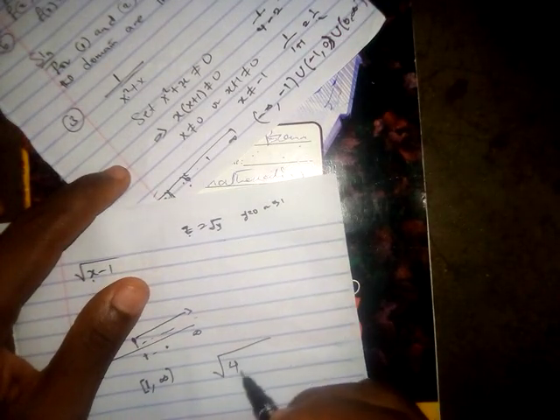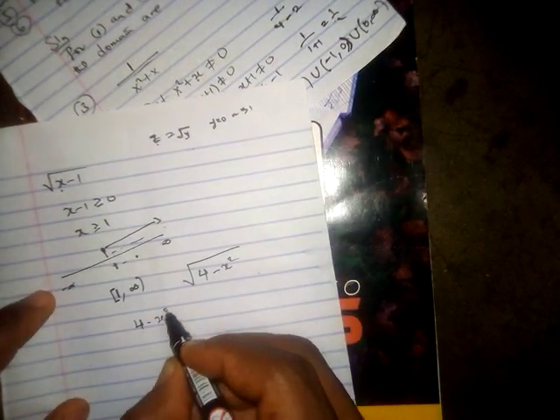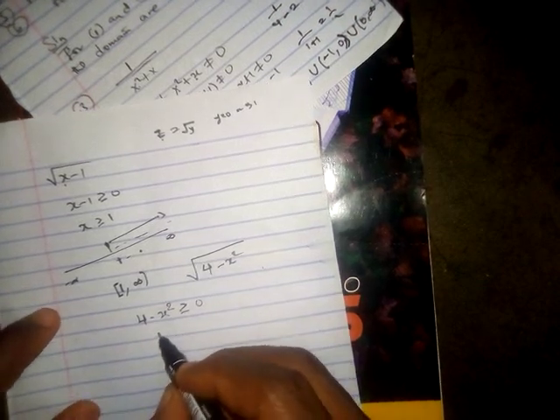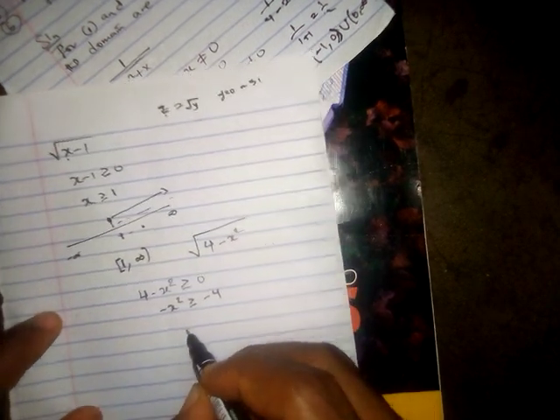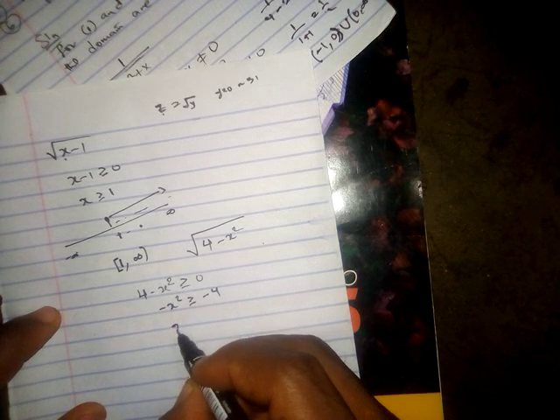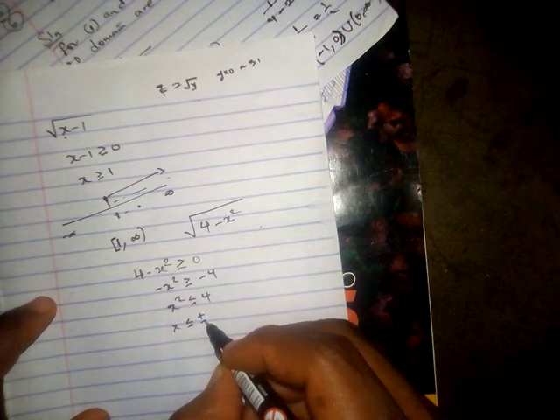Now the next one is to find the domain for another square root function, which is the square root of 4 minus x squared. Okay, this is very interesting. So with the same rule, we set 4 minus x squared to be greater than or equal to 0. Now, we have that minus x squared is greater than or equal to what? Minus 4. Multiply both sides by minus 1. I have that x squared is less than or equal to what? 4.